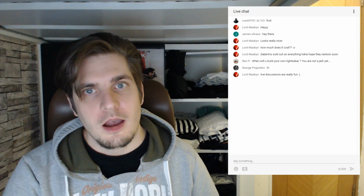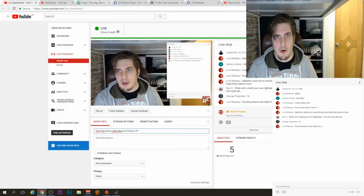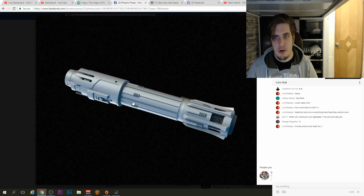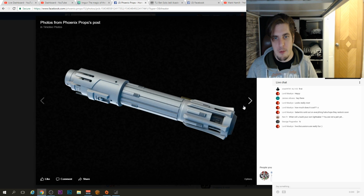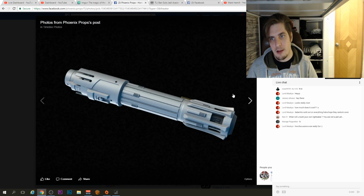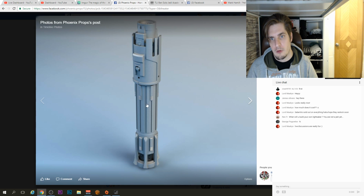Thanks for tuning in. So we were discussing, just a small recap, the new Phoenix prop, the upcoming Ben Solo lightsaber, which is, I would say, a 75% Kylo Ren lightsaber minus the cross guard section, and the top part is different. But most of it is quite similar. And I just love the design. One thing you notice as well, there's no wires. The red wire is not present on this. It is just a very clean version of the hilt, and I love it.